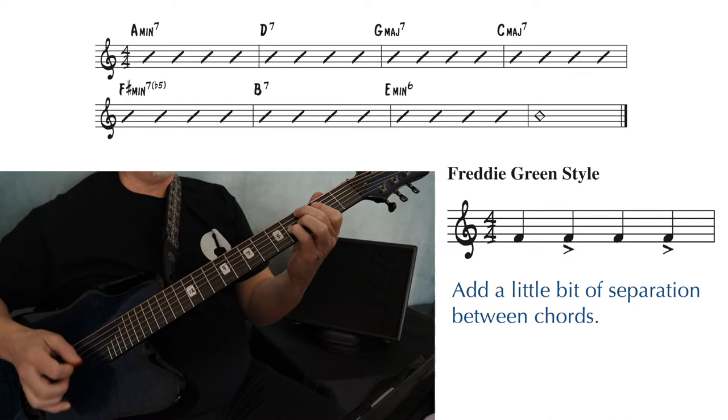This is a variation of the Freddie Green style. We're still playing quarter notes, but instead of separating every chord, we're playing long, short, long, short, long, short, long, short, long, short.